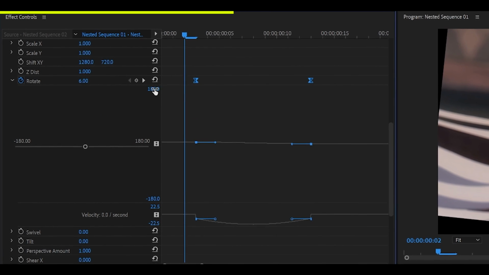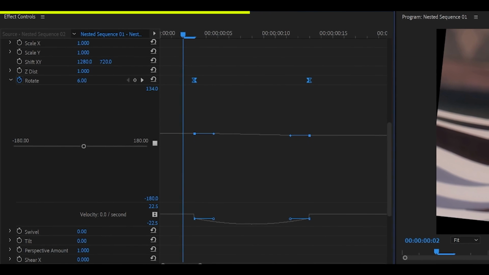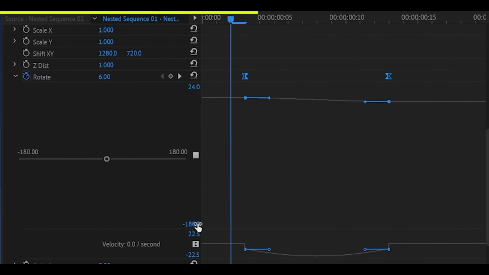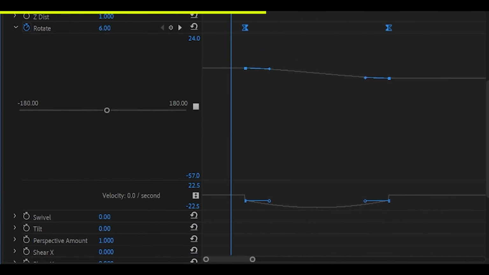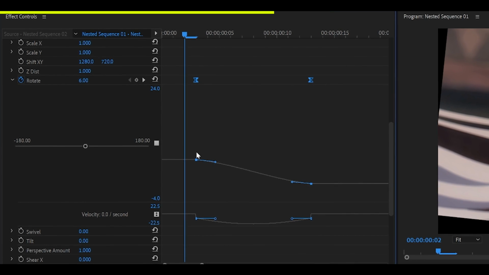On your left, there are 2 values. There's 1 at the top and 1 at the bottom. So what we can do is decrease the 1 at the top down to like 25 for now or something like that. It doesn't really matter, but this one as well. So just increase it. The closer the values are to 0, the better the graph will look.